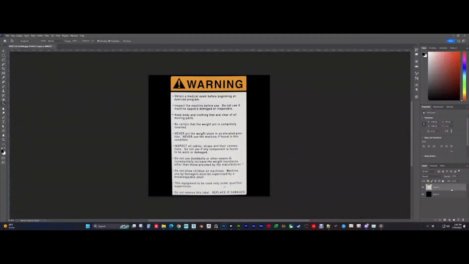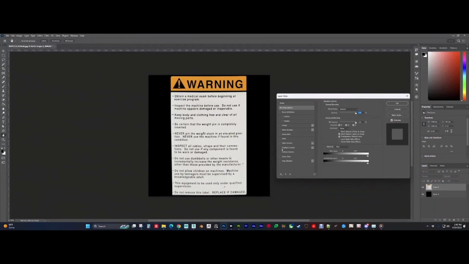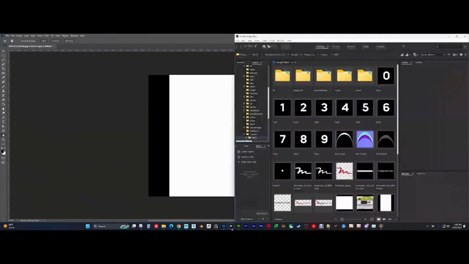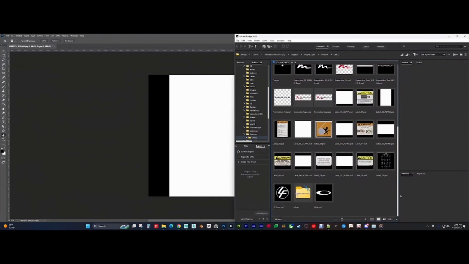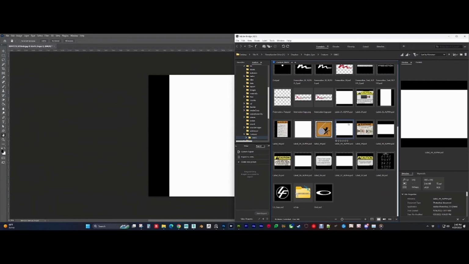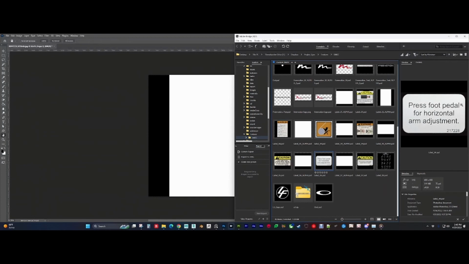And then I also want to make a mask as well. I'll save this out as one texture, and then I'll go into here and completely fill this with white. So this will be my alpha mask. When I go into Painter, I have the albedo for the label and I have the mask for the label, the alpha channel. So when I stamp it, it'll crop the negative section out when you paste it. It's great for certain things like this where you have curved edges and you only want what's visible in the white area. If you have everything else black as a mask, it'll cut that out when you use it as a stamp in Painter. So that's the reason for that.